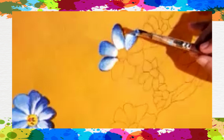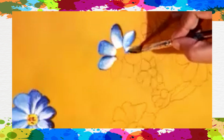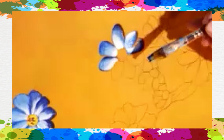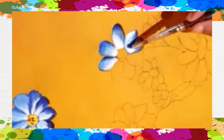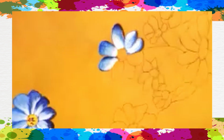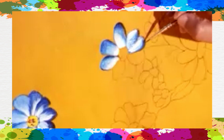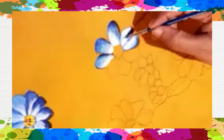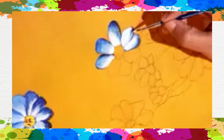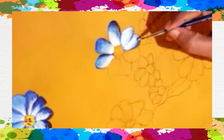See, blue and white, hold them together here. This is the bottom. Move them, rotate. Take a little more white. My white is over in the brush, and then slowly mix it. Your petal is ready. It goes very fast with one stroke painting. So that is how they are able to paint one sari in 3-4 days. See, otherwise it's very difficult. But I think right now you all can concentrate on 4 different brushes, because you're not so expert. If you are expert, please try this method, one stroke painting.